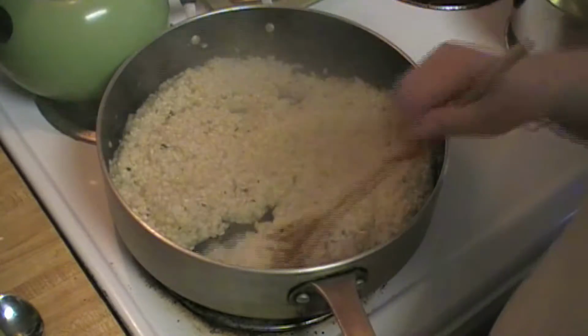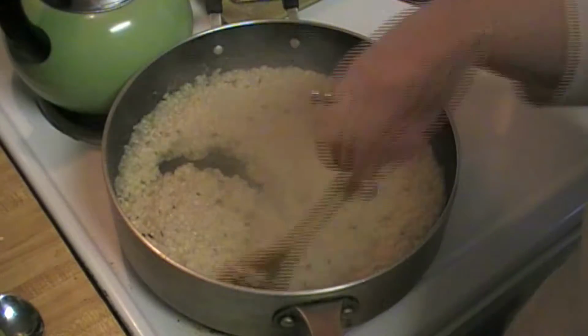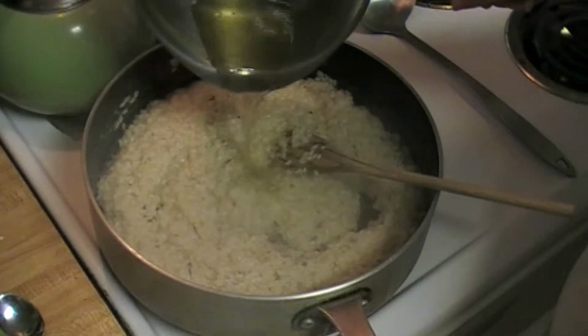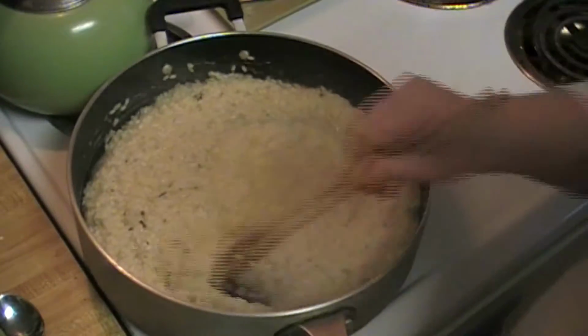The slow addition of liquid and the constant stirring work together to distribute the starch from the rice throughout the entire dish, and that's what makes that fabulous consistency that risotto is known for. And so you do not want to skip. You do not want to just let it sit.